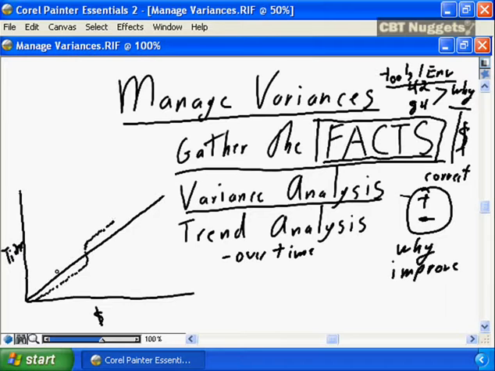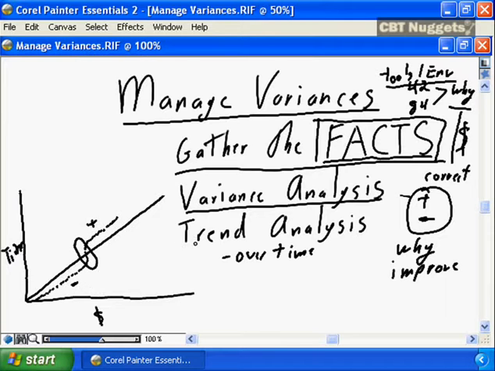What this is telling us is at the beginning of the project, we were very much in the minus situation. We were delivering our project under budget. It may mean we didn't have our full complement of team members as per the plan. It may mean we didn't bring in the supplies and materials quite as early as expected. And then all of a sudden at this point, our catch-up point, we have brought in the additional team members, we have brought in the additional supplies, and we're now very much in a plus situation. And if we continue again on a parallel path, it may mean the project is going to deliver absolutely exactly on budget, which is a good thing.